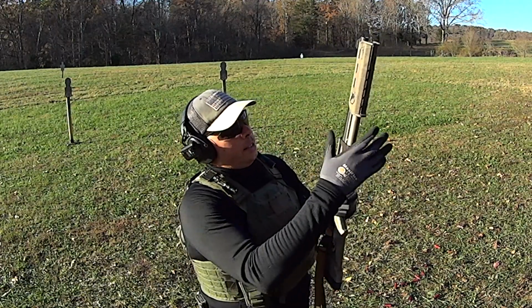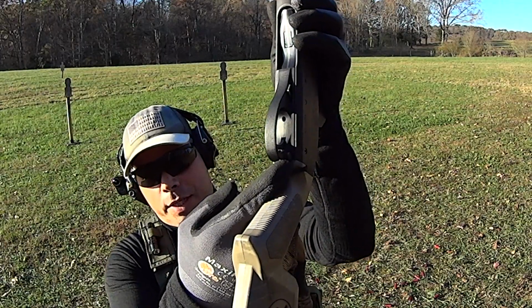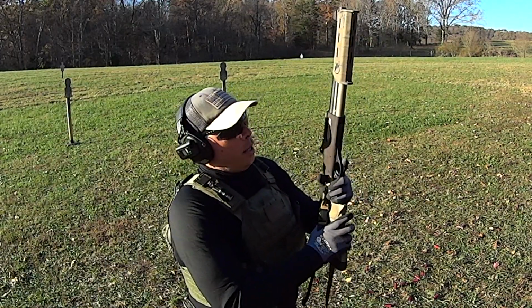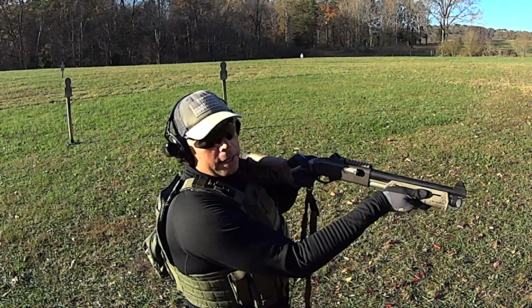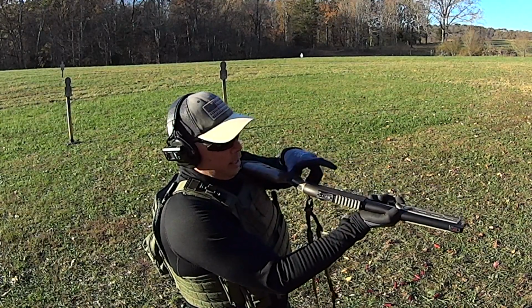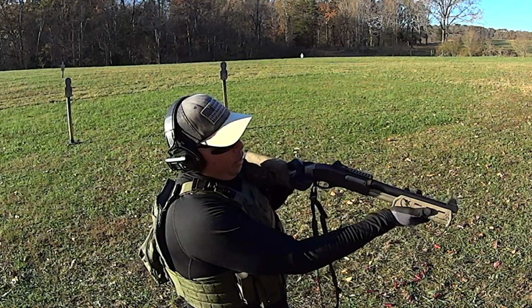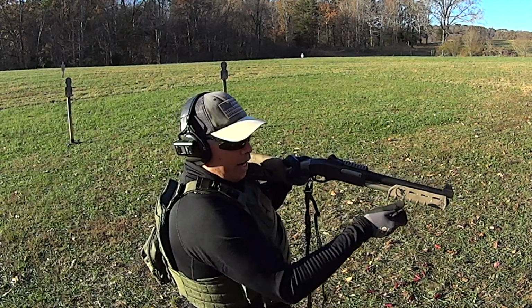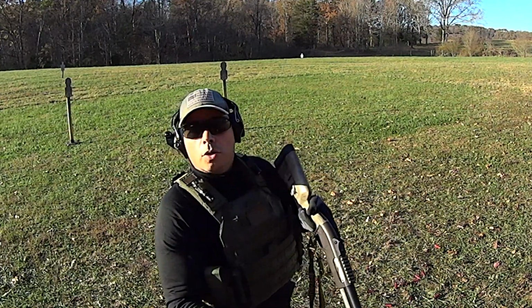But the point is, all you have to do at this point is, if you see red, you're dead. So that means safety is off. If you see red, you're dead. All you'd have to do is pick this shotgun up and pump it, because the slide is already loose, because it's already been depressed, cycled, pulled the trigger, and it wasn't cycled again. So now all you would have to do is pick it up, rack it, point, and start shooting. That is what is known as cruiser ready.